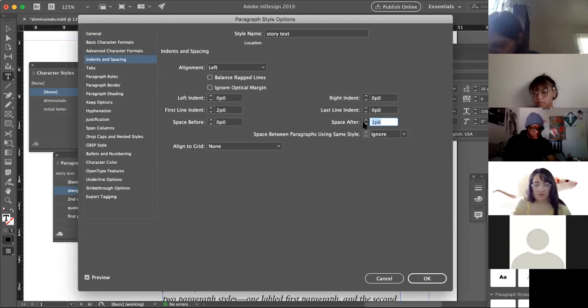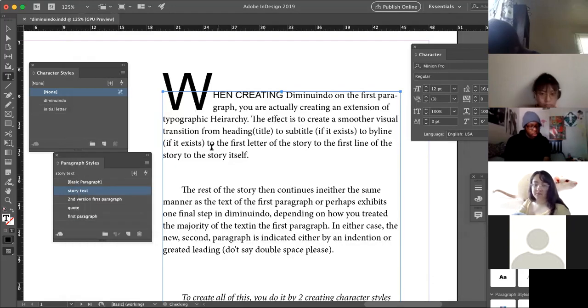That 1p6 needs to also be a part of the first paragraph. We're right now doing the story one. So let's change this to something we can definitely notice the difference. Let's do 4p0. Okay, and you can see now that the space after this paragraph is increased by a lot more.